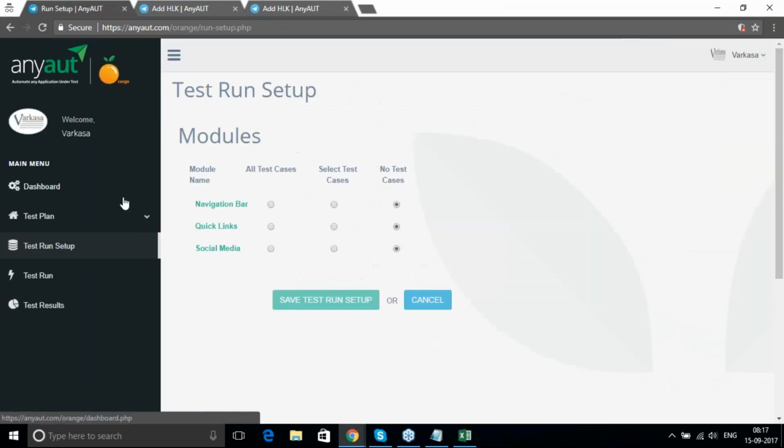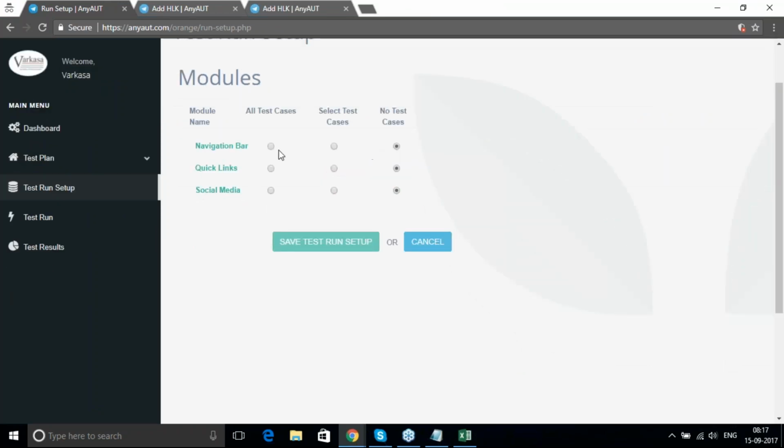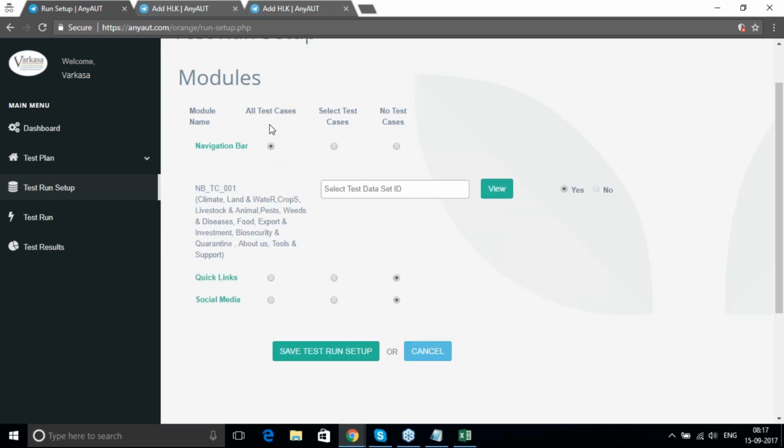So when it comes to the test run setter, once all the related data for the test cases, test modules and test steps are there, we can go to the test run setter, and here we have an option to select which tests we can run. If you want to select all test cases, you can see here all the test cases related to that particular module.